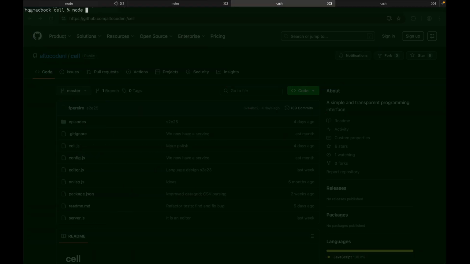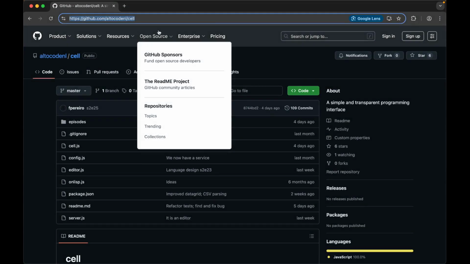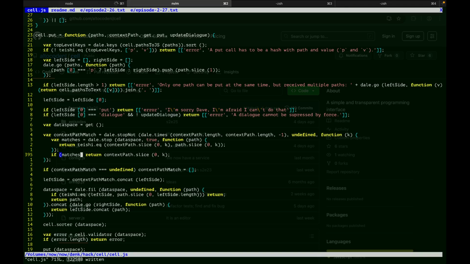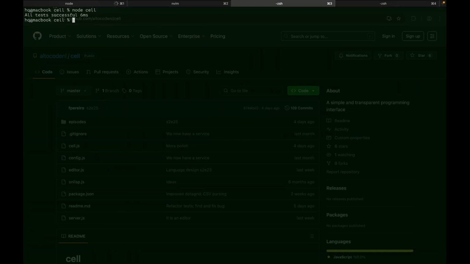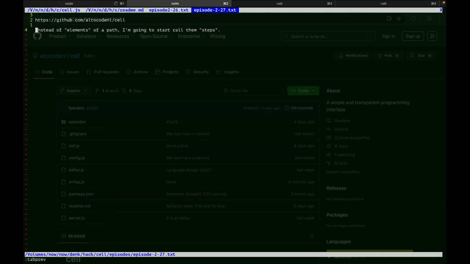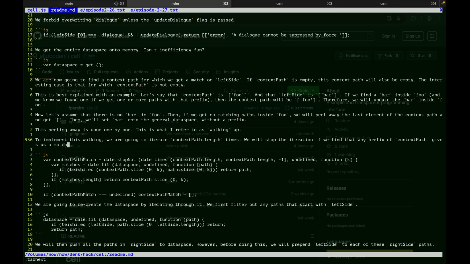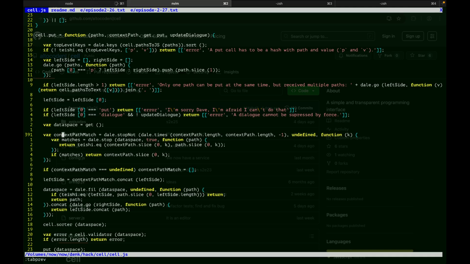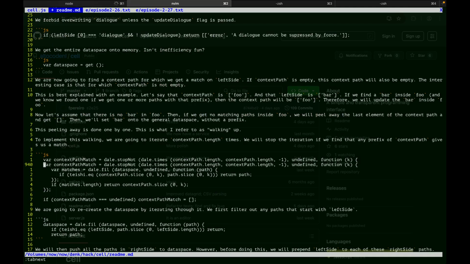Does it still work? It works. And it doesn't. Yep.